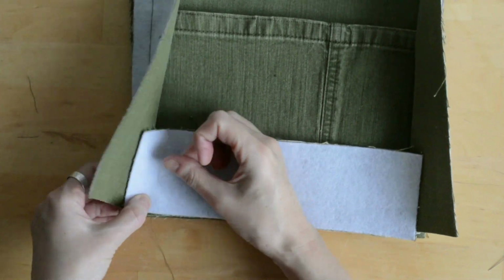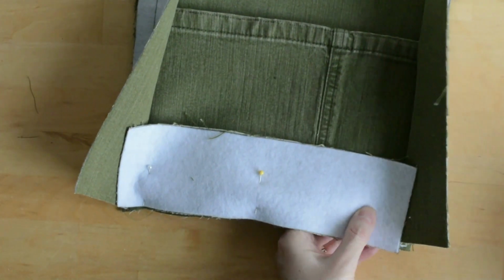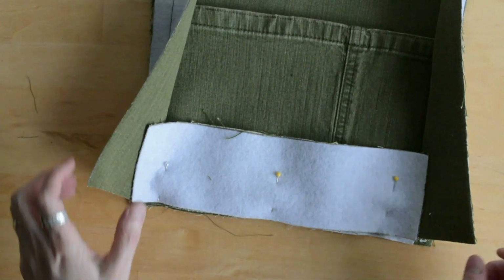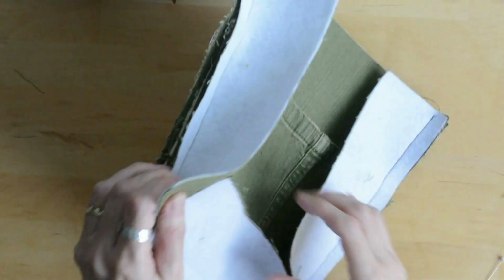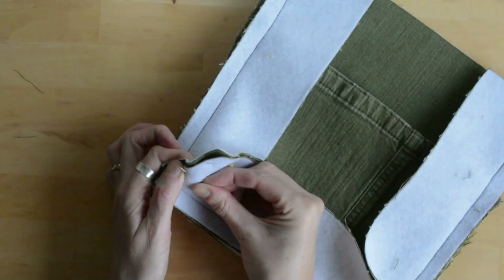Now you're going to sew your bottom panel on, again starting and stopping the distance of your seam allowance. Then pin your corners and stitch those, again starting and stopping the width of your seam allowance from the edge, and that's just going to help the bag form together.